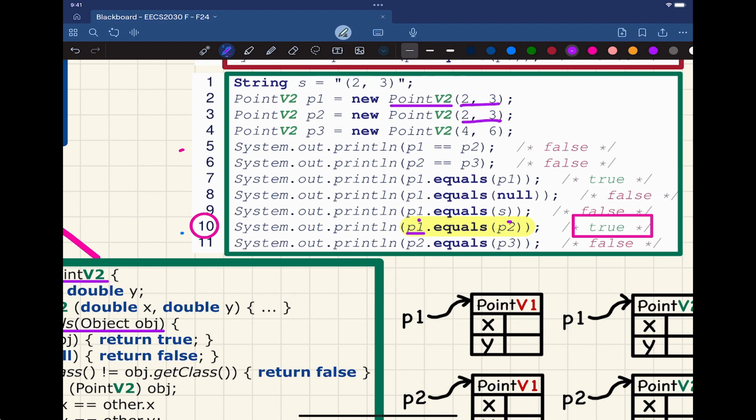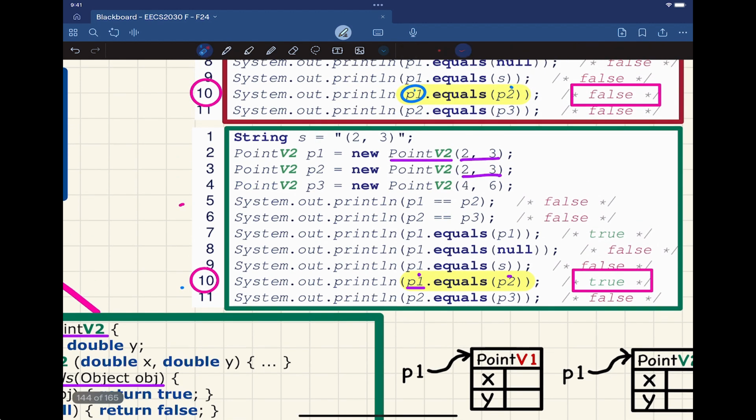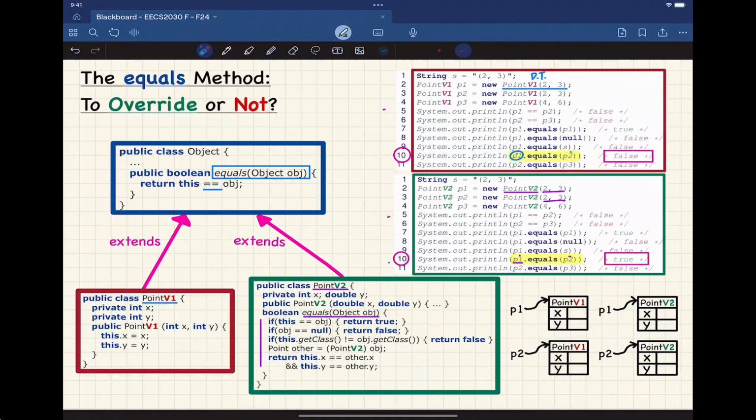So this really tells you that if you have only the default equals, you may not be flexible enough. Even though the two objects have the same contents, since they are at different addresses, you might just return false using the default equals. But if the two objects have the same contents, and you also have the equals method overridden accordingly, you will be able to return true. That's really the essence of the comparison. I'll leave the page pretty clean, and then you can think about it.